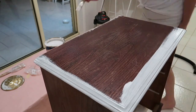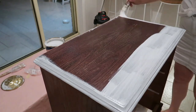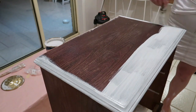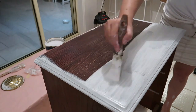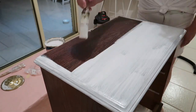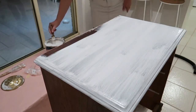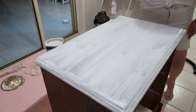I'm not using any primer, sealer, or undercoat for this, and I said in one of my other videos that I would never do that again, and I have done it again. But as it turned out, it was fine. It's just that you have to put so many more coats of paint on.